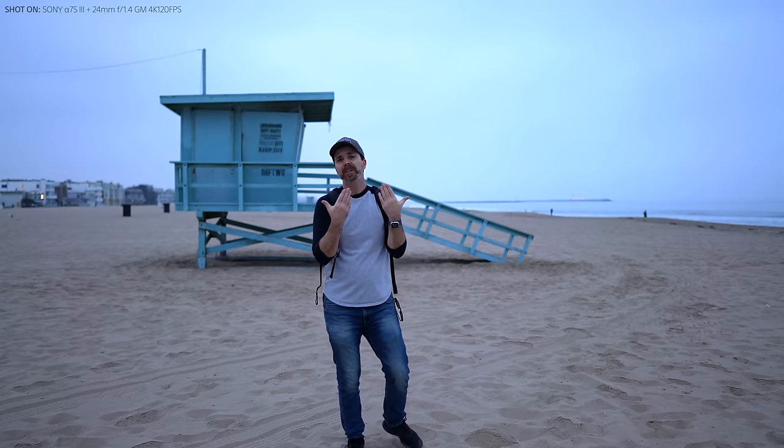Also, it has real-time human and animal eye autofocus. And since I'm something in the middle, I'm always in focus. That means while I'm sitting on my desk, it doesn't focus on the product on the table, but it focuses on my face. It looks into my eyes like lovers do.